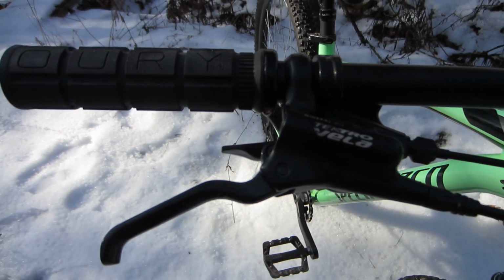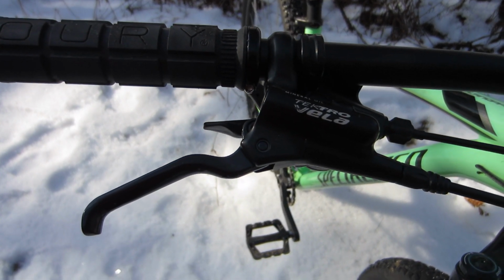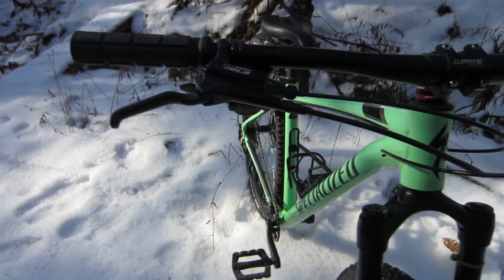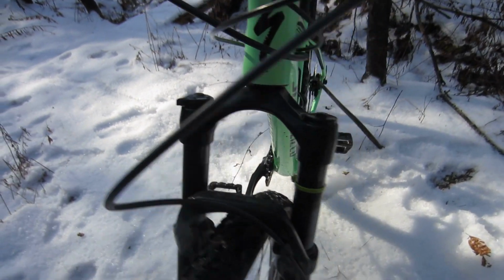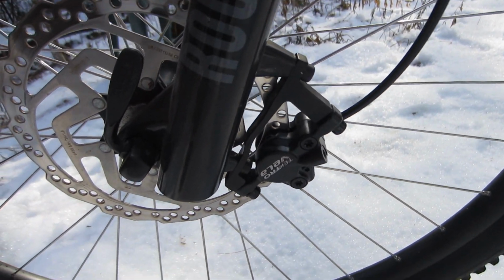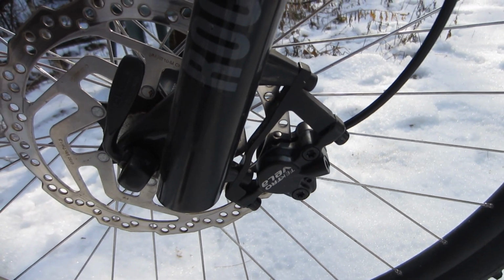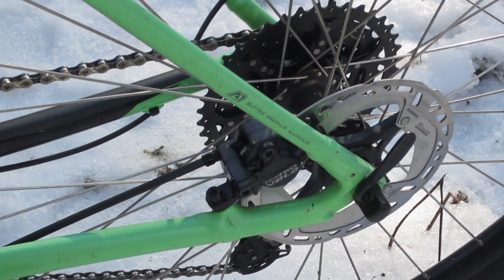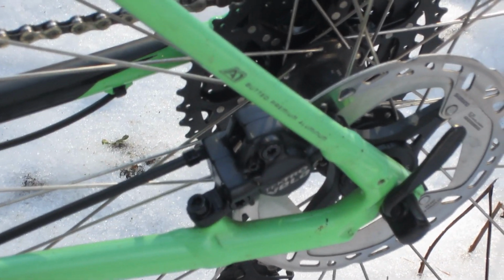Number 4, hydraulic brakes. My most recent upgrade was the addition of hydraulic brakes. Now, I can understand if you wonder why this didn't rate higher. Well, while the hydraulic brakes certainly are a vast improvement over the stock cable-operated brakes, they weren't quite as much the game-changing thing for me as the remaining 3 upgrades are.